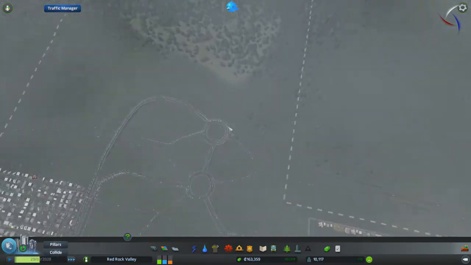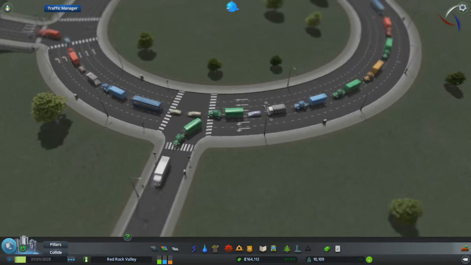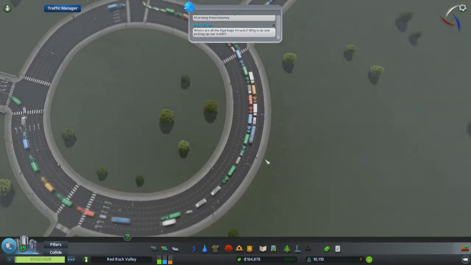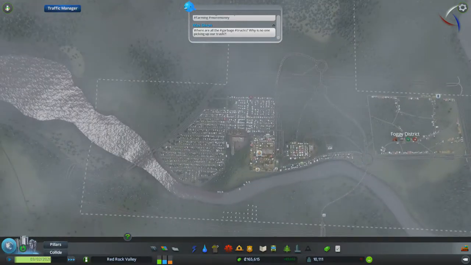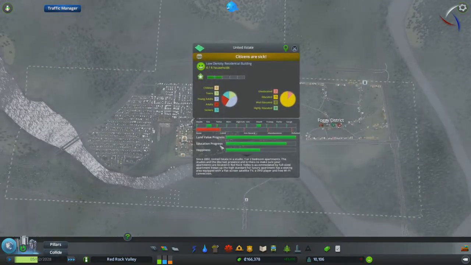So now I think that's got nothing to do with what I set. I've given them the lanes. Now it's just the AI and the pathfinding that's just not working. Where are all the garbage trucks? Why is no one picking up our trash? Well, where is the trash? Oh, what's going on there?